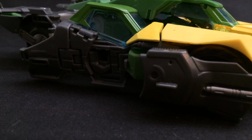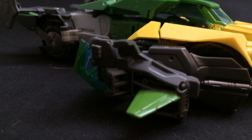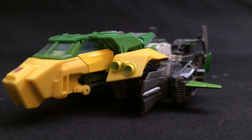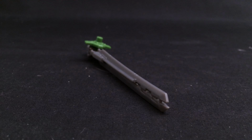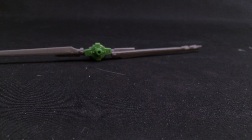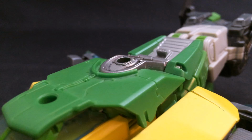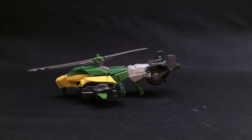Take the rest of the side of the car and wrap it around the front fender and peg it in, then fold down the window. Take the windshield and swing it forward until it clips in, and then pull out the landing gear. Finally, take the sword, split it down the middle, and then pull it away from itself, then rotate up the hilt of the sword to lock the blades in place, and then pop it on top of the helicopter. And then here we have, coming in for landing, Mode 2 of Generation Springer.